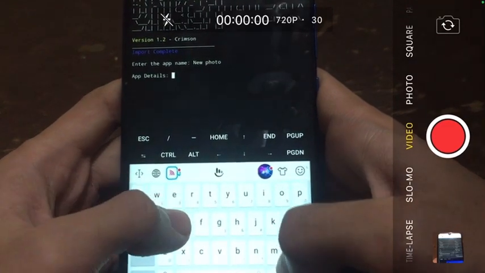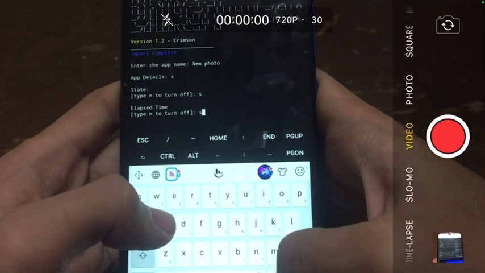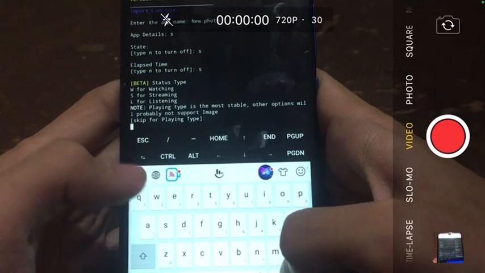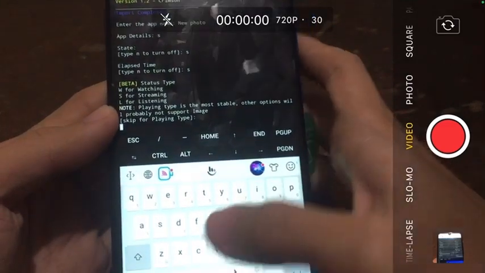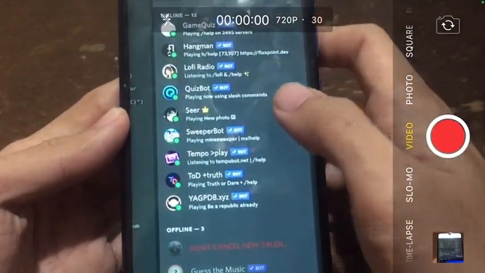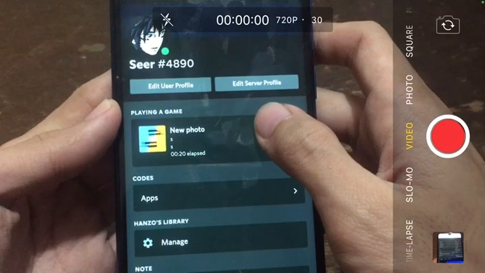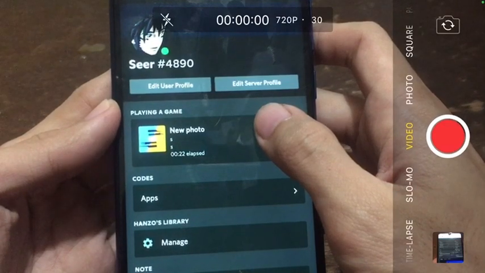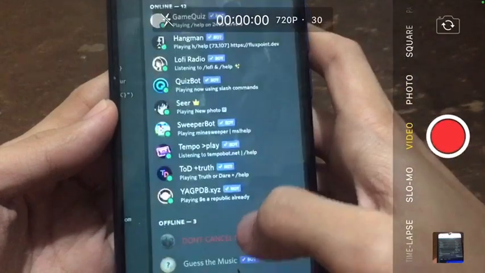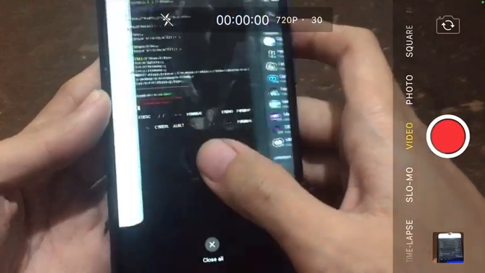Here we try it again. And that should work. There you can see the photo has changed, and you can see the new photo that we added on the bot Discord website. That's how you change the image.